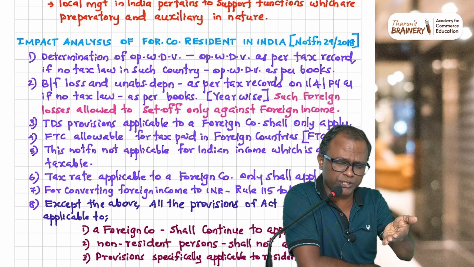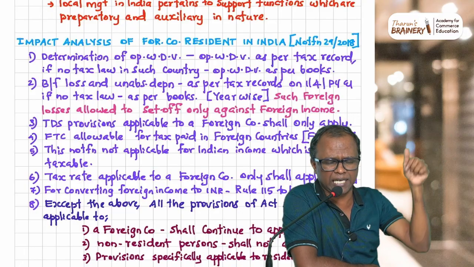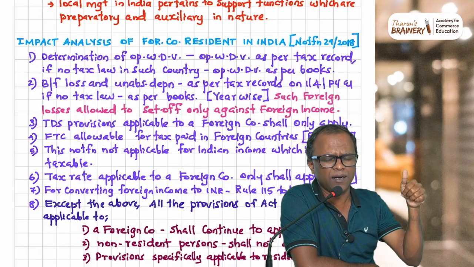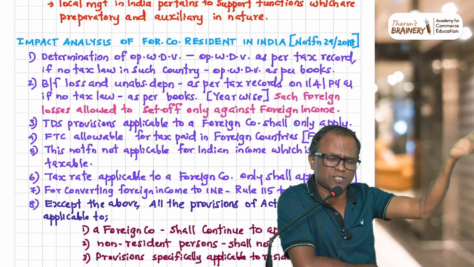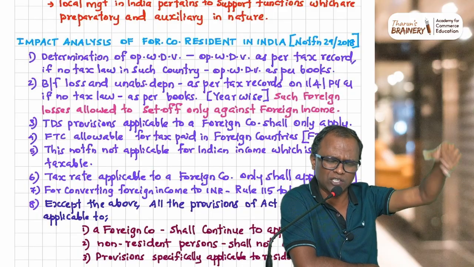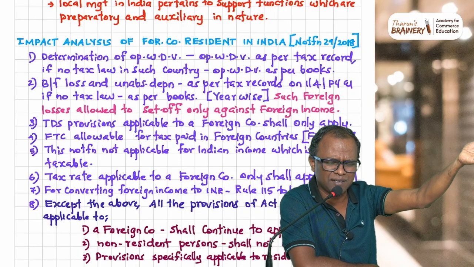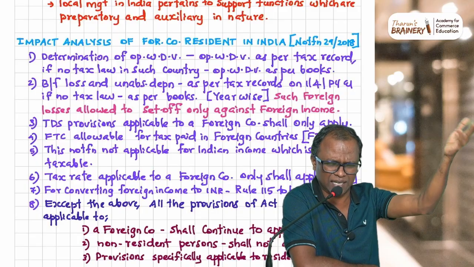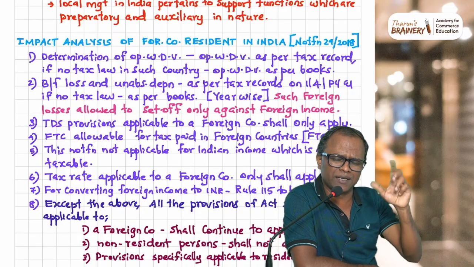And now the next issue. If foreign income is taxable in India because POEM is in India, what about the foreign taxes paid there? Because in all those countries we would have paid a tax because of incorporation there. So source is there. So all those countries will tax if it is a tax country. So what about the double taxation relief?